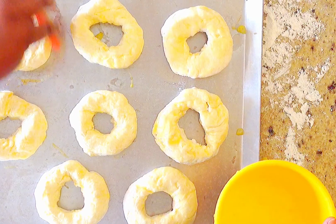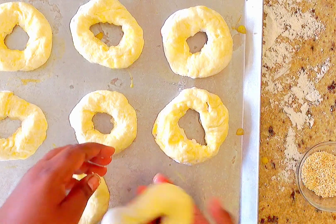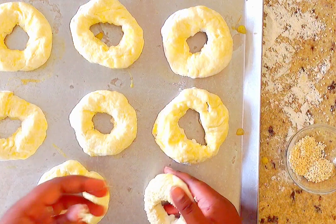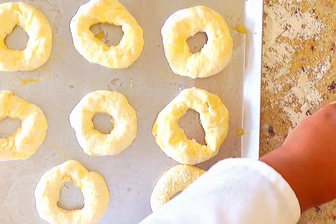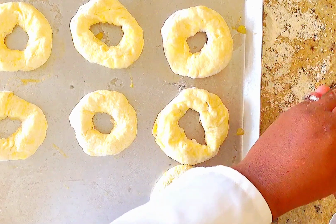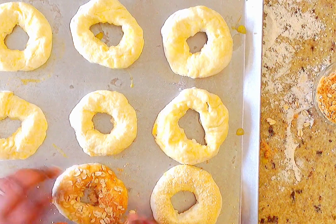Okay. So honestly, I can stop right here, but I'm not. So let's see. The first one that I'm going to do, I'm going to use some sesame seeds. So I'm just going to put some sesame seeds on this one. And it's better to do it after you have the bread, I want to say bread wash, but egg wash on it. So there's my one for the sesame seed. Then I'm gonna do oatmeal and brown sugar. So I'm just gonna lay this in here. And whatever sticks on, sticks on. You know what I mean? Hopefully a lot of it sticks on.